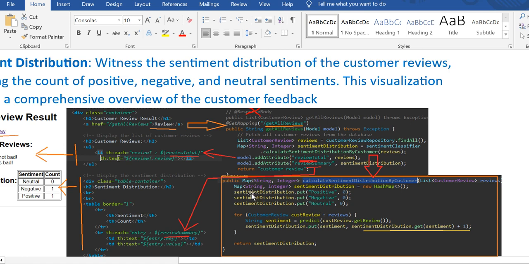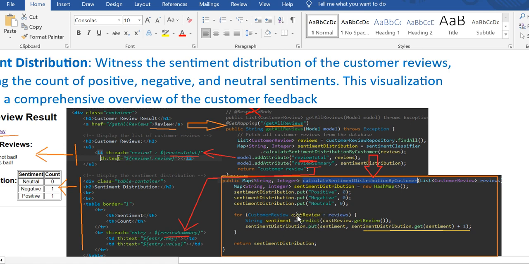From the map we are getting the values: positive, negative and neutral, and what we are getting from that is the sentiment. The sentiment is the predict, right?